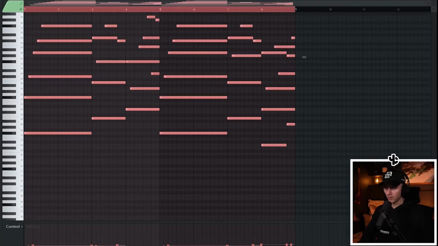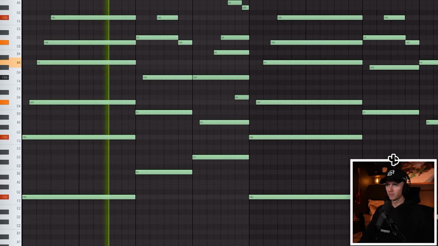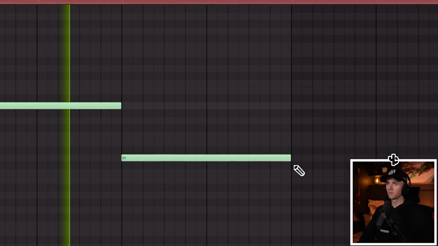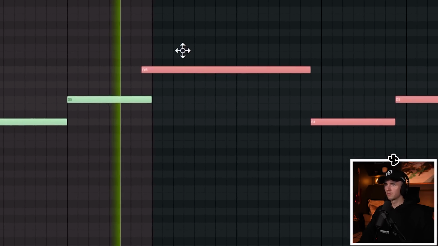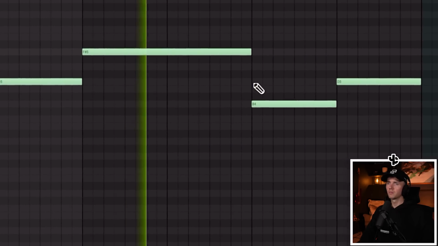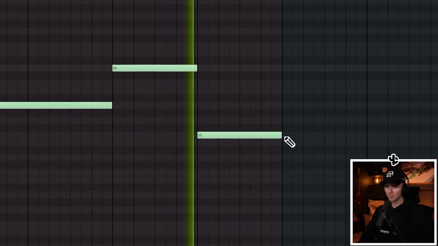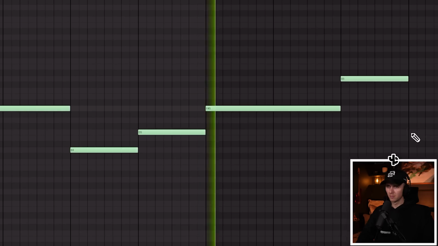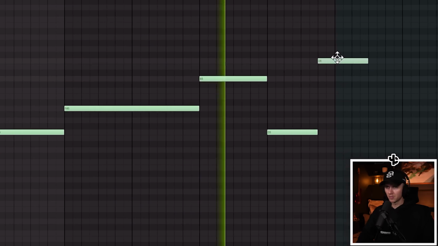Then in the intro, we've got everything down an octave. And this is just the cinema bass in my sub bass section. This might be the last thing.